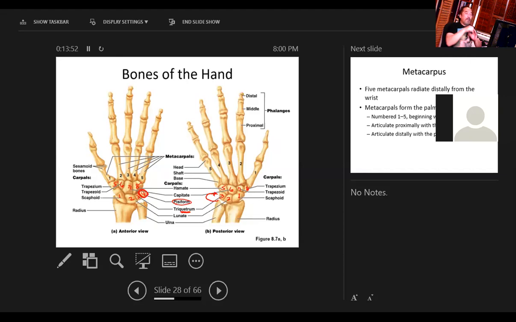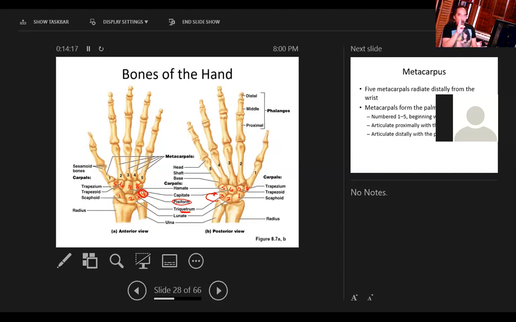It says the phalange, which is the digits, or the metacarpal. The metacarpal is the tip of your knuckle. Okay, that's going to be the metacarpal. The metacarpal bones are covered by what you call your skin, creating the hand. And then the tips is going to be my phalanges.